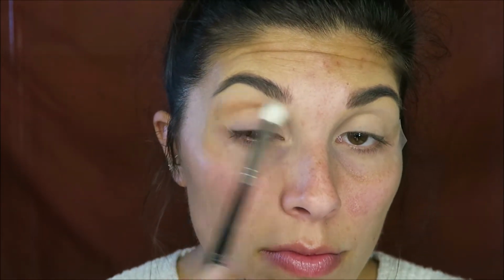So I'm gonna take a kind of warm toned brown shade. This is from the Morphe 39A palette, and I'm gonna start working this pretty high into the crease. Then, to a smaller brush, a Morphe R39, and a much deeper, slightly cool tone brown, I'm going to bring this down in the crease a little bit lower.